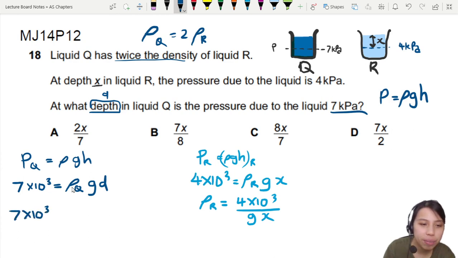So we're going to take that PR. Continue writing here. Rho Q will be 2 times of PR. And that's when we put in that whole fraction in this bracket. So 2 times, so 4 times 10 to the 3 over G, which is a constant, times X. Beautiful. Times G.